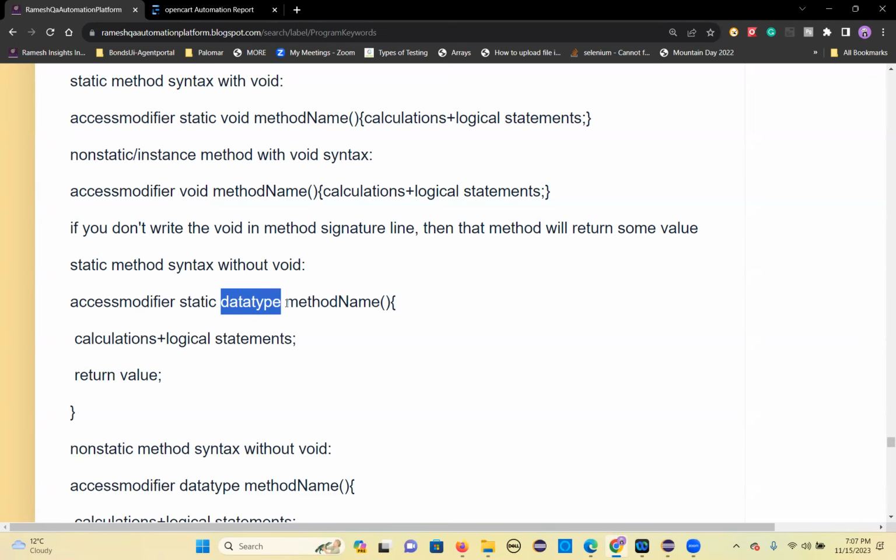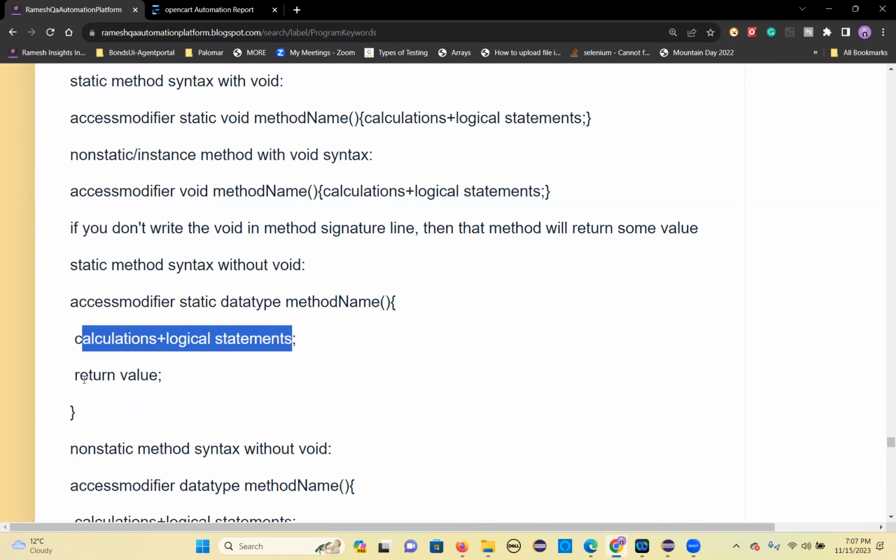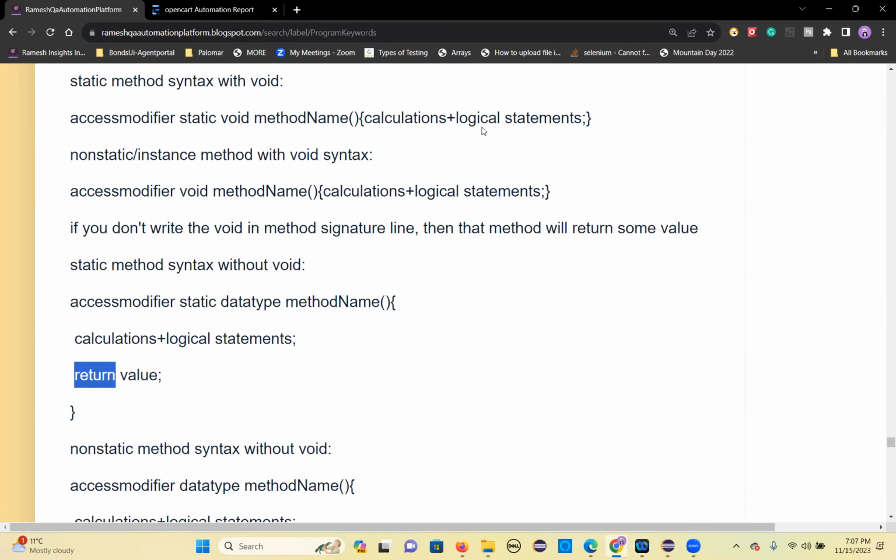A data type. Then method name, curly bracket, calculations plus logical statements, return the value. See, the return keyword is the extra thing you are getting here. Here you don't have a return keyword, right? So that's the extra change.